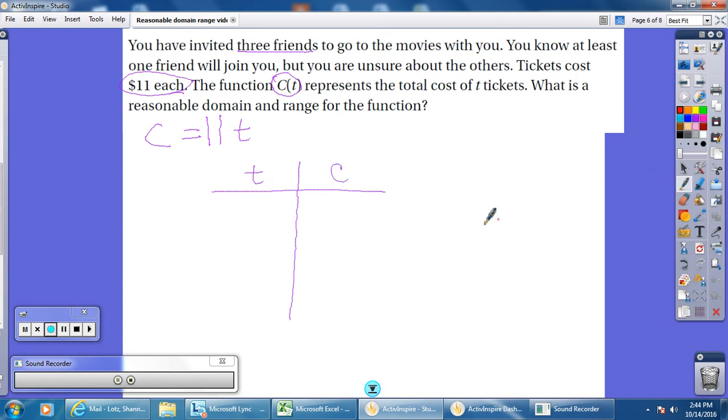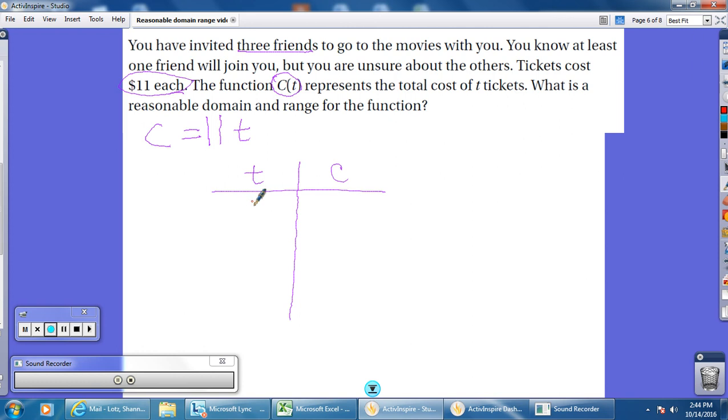Okay, so now, of course, I'm going to the movies, right? And I've invited 3 friends to go to the movies. So if nobody goes to the movies, that can be a 0. One person can go to the movies, that's just me. Myself and one of my friends can go to the movies. Myself and 2 of my friends can go to the movies. Myself and 3 of my friends can go to the movies. So all 4 of us. This is if all 4 of us go to the movies, right?